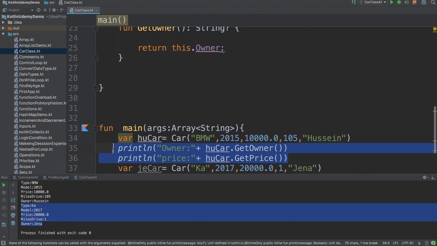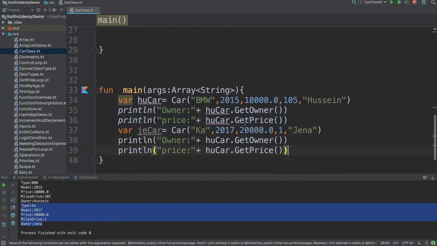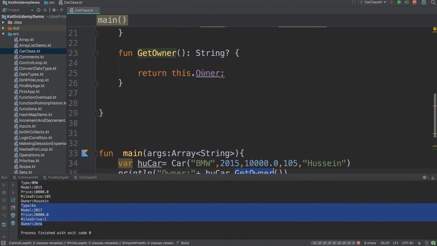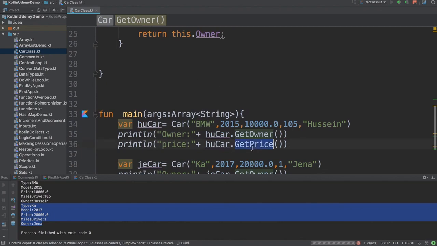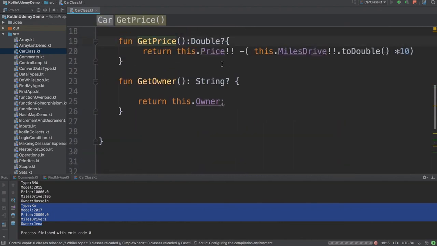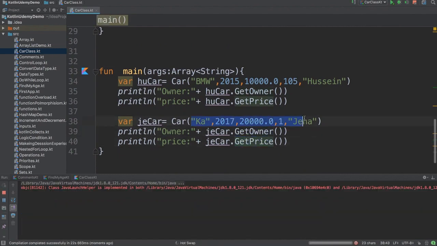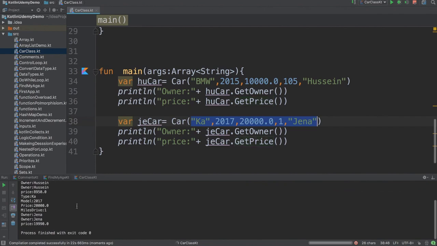Okay, I do the same two methods here for the second, for Jenna, and I pass Jenna as object for that. So wait a second, what we did here and what we will see when we run the code. Here we create a new instance from the car and we pass the information for it. So now when get price, get owner, he will return information about the owner, and get price, he will return information about the price of the Hussein car, depending on his function. Same thing for Jenna, he will return the information for Jenna car, like Jenna get owner, Jenna get price. See, this is the constructor, how it works and how we pass the data for a directory.